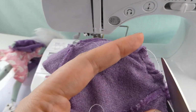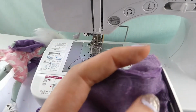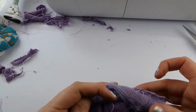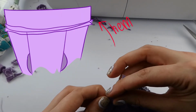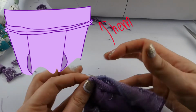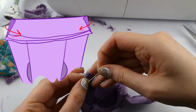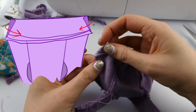Trimming that seam allowance down again. We're sewing this bottom hem the same way that we did the collar. I didn't show it very well, so I did some illustrations again. But yeah, it's exactly the same way as we did the collar, however a little bit longer, in the same way that we did the cuffs.